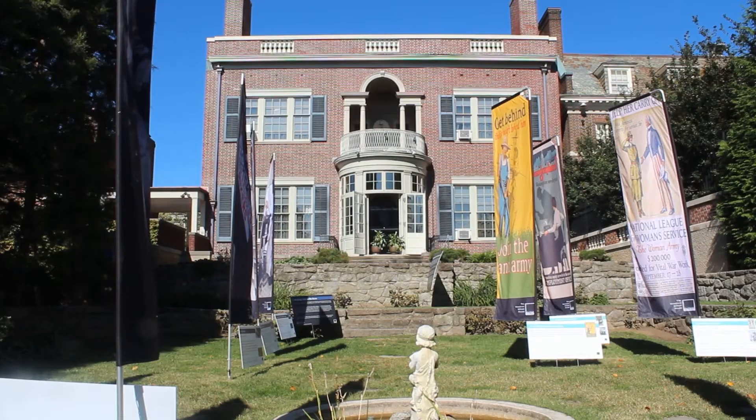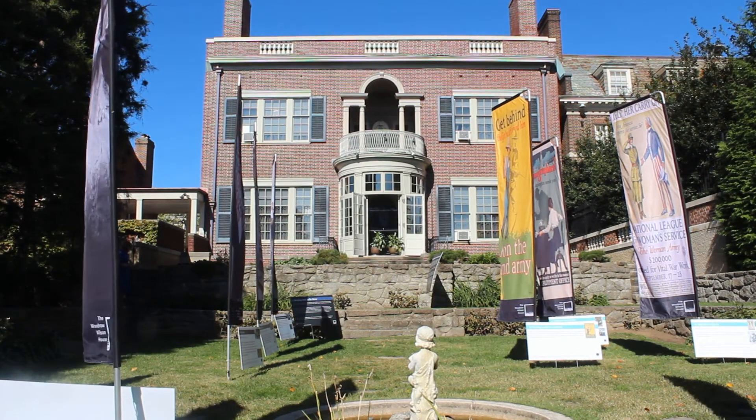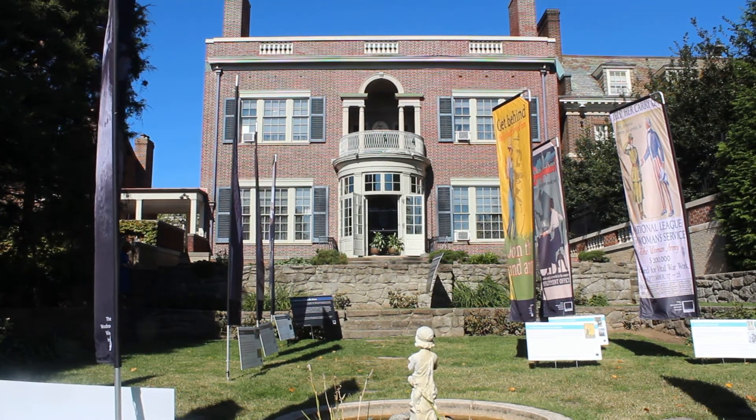We put together images we came across — mostly of Columbia — and started doing research on flags and images of Columbia, primarily from 1918 and the beginning of the war movement for America. As we dug a little deeper, we started to see how we could take those images and build this exhibition. As you go through the garden, you'll see we've divided it up into six different sections of what we mean by 'outside.'